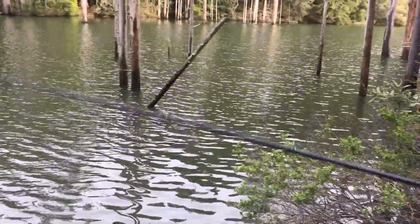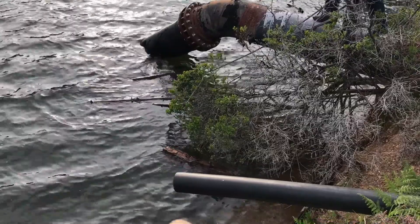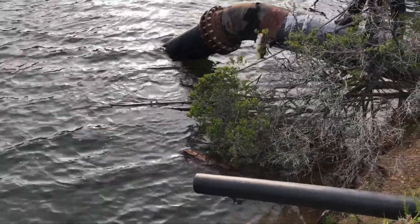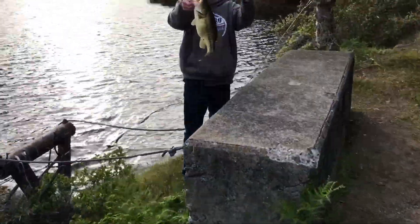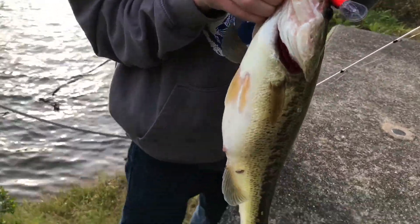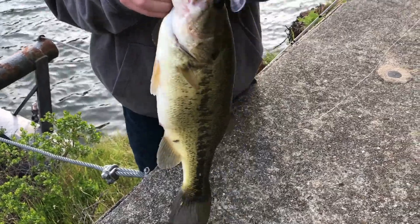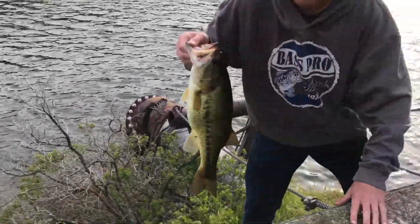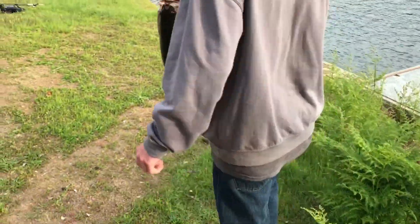Going to throw the crankbait. He's kind of in the sticks — this is what happens when shore fishing gets hard. That's a nice one too. Swing him, he's hooked — oh yes, got him! That's a chunk! Look at these fish — oh my god, just look at them. Absolute chunk. Look at his stomach — that thing is like a chunk. He's throwing that red crankbait, matching the crawdads. He paralleled the shore in like probably only eight feet of water and he just stopped it, I laid into him. That's a nice bass. He's probably been caught a few times, but that's a pig nonetheless.